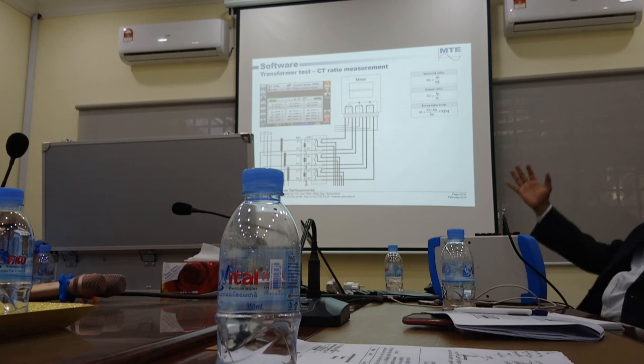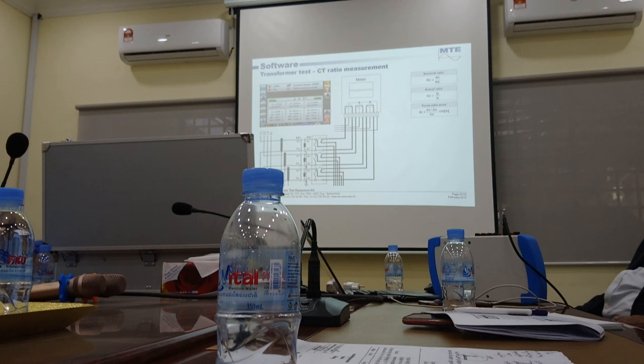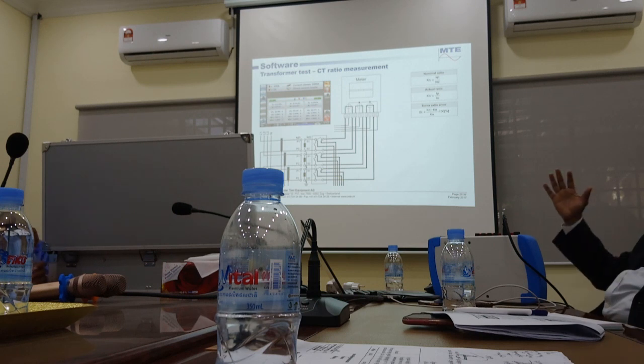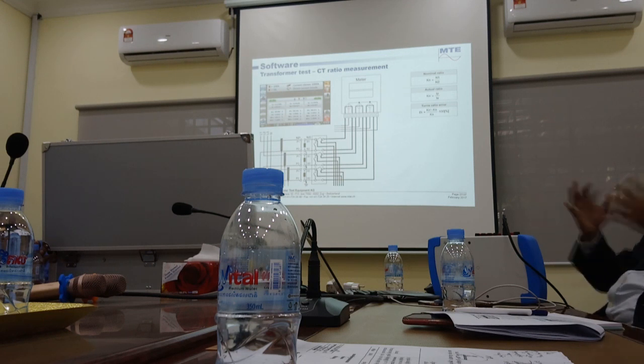Because even if you use a very big CT or PT, at low current its accuracy is not very good. All CTs and PTs at low current are not accurate. So if you use a very high rating CT and PT, and your actual consumption is very low, it is not so accurate. So the point is, testing the meter alone for EDC is not good enough. Your aim is to ensure that the EDC suffers less loss. That is all your aim.